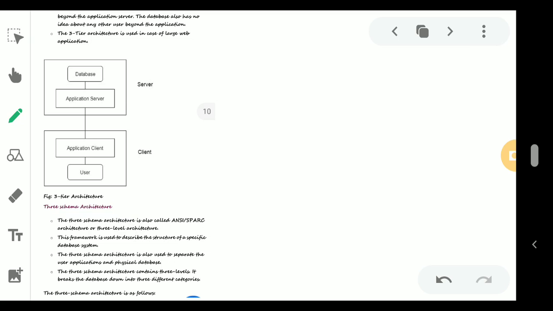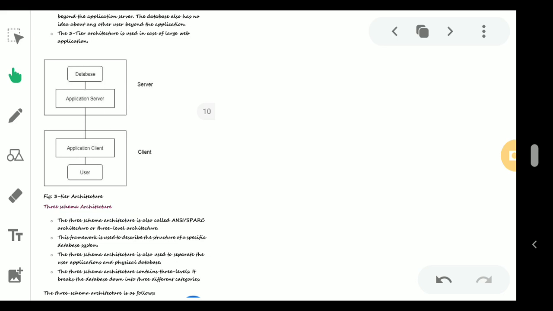So if you look at the picture, previously in 2-tier there is an application program only after the user. Through the application program, the server is actually interacting. But here in the 3-tier architecture, under the server, one application program is also developed at the server end. So the application program at the client end will send the request to the application program at the server end, and then the server application program directly interacts with the database and fetches the information. So in this way there is 1-tier, 2-tier, 3-tier. The user cannot directly access the DBMS.